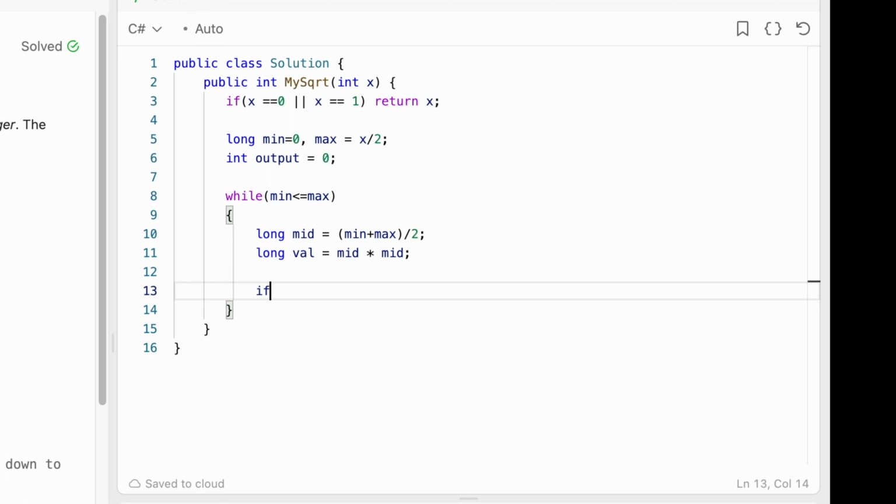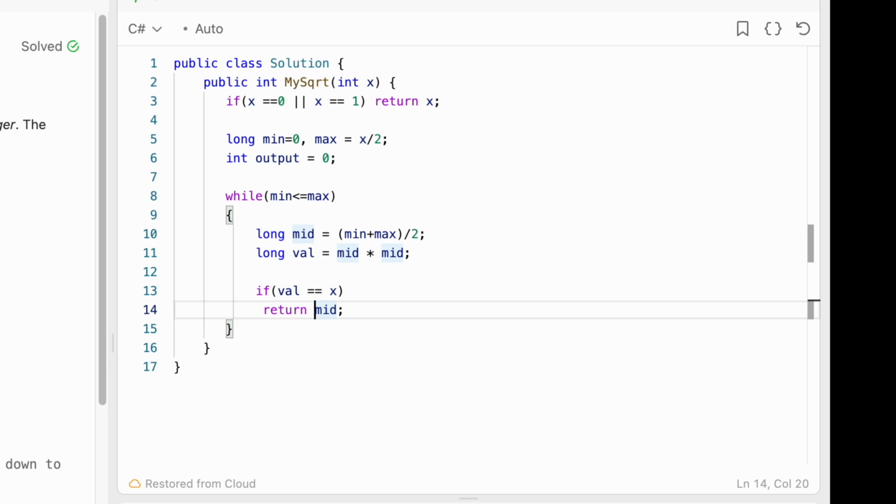Okay, we got the mid value and the square value. Now our first condition: if val == x, return mid. But as you can see, the return type is integer, so I'm converting it to int. If you directly find it, like 25 or 625, we'll directly get the value.